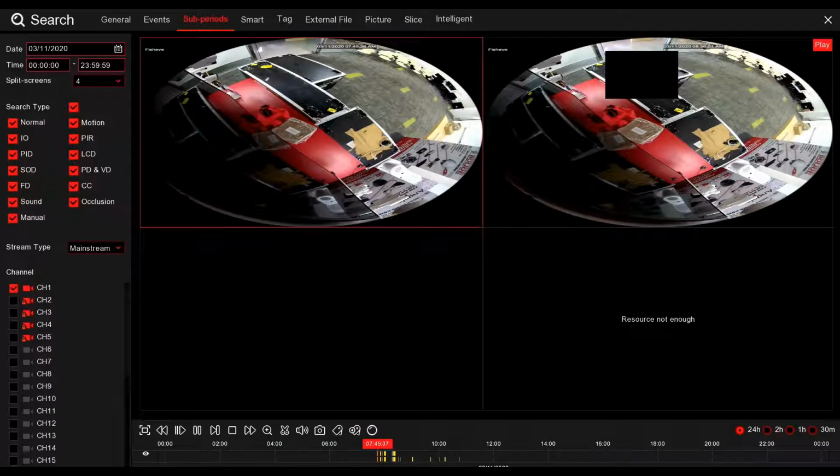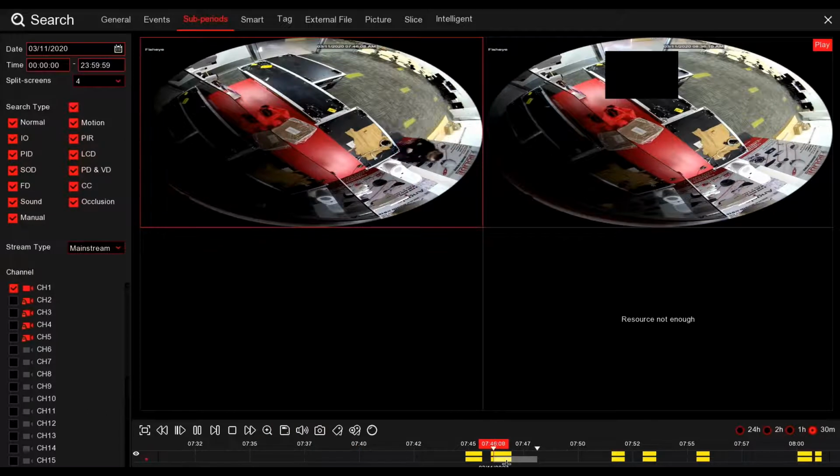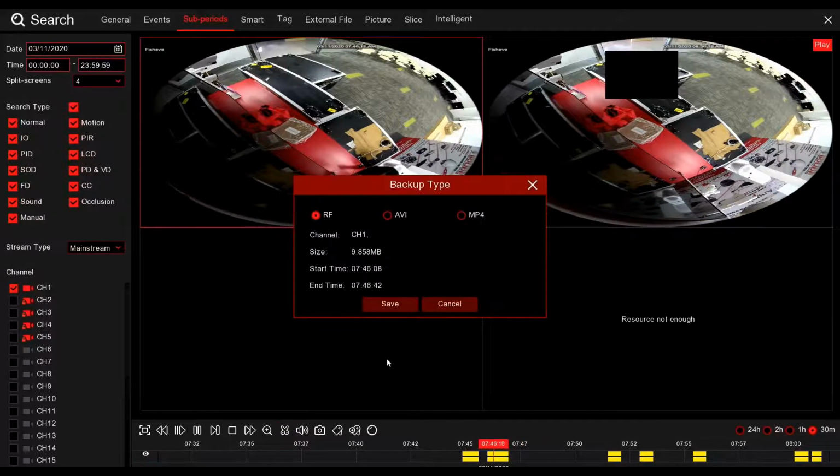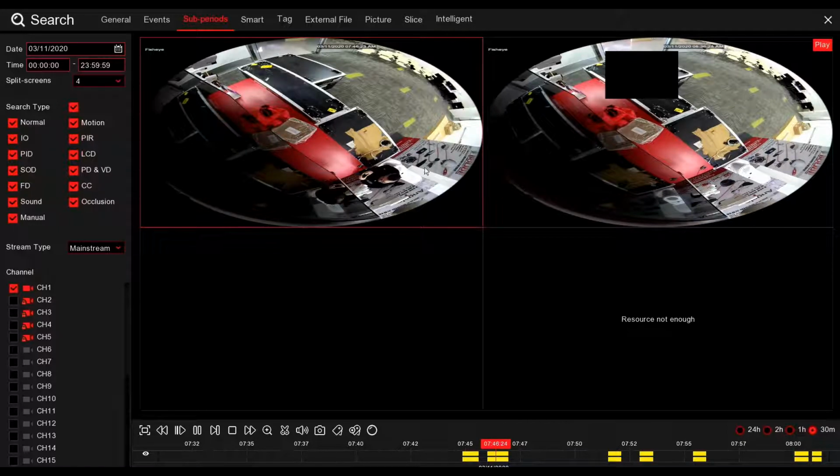Can you go from here to backup? You could go from, well, so from here, right? The traditional backup is here again. You can hit the clips. It'll let you zoom in, and since it is periods, you just move your little arrow here to where you want, and again, backup, and we're back at the same window. Really quick backup. I mean, it doesn't get any faster than that, but it even gets better.